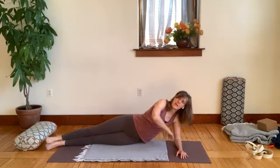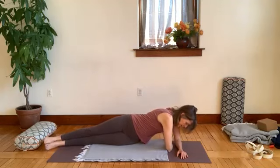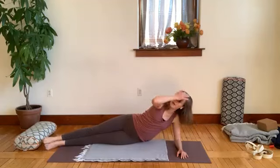All right, let's unwind, reach up, reach way back, make sure that you're keeping up with really great scapular stability on that left arm, and then we'll come under, around, and through, and can you get the elbow close? And if it does touch the floor, you're moving it over. If it's not on the floor, you are working to press it down. Top right hip tips back, not forward. And then we'll come all the way up and out.